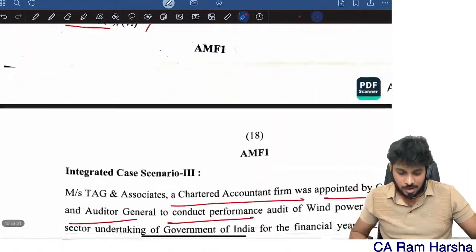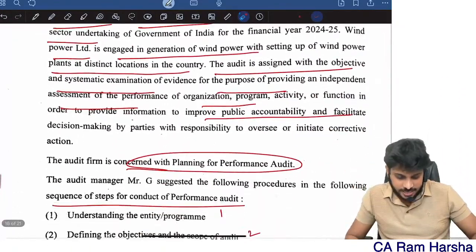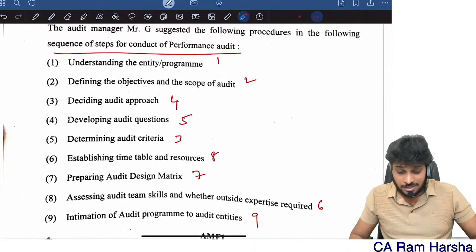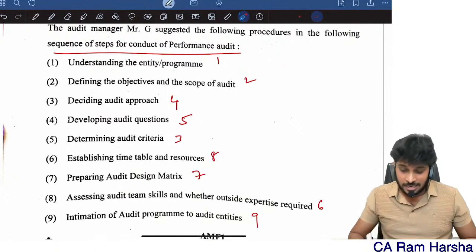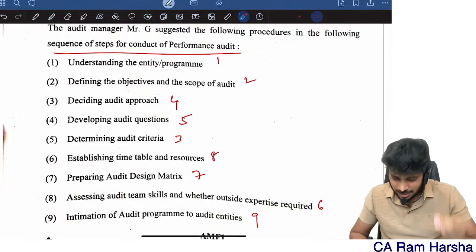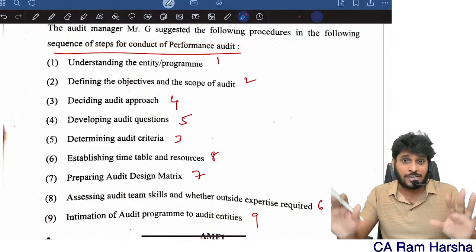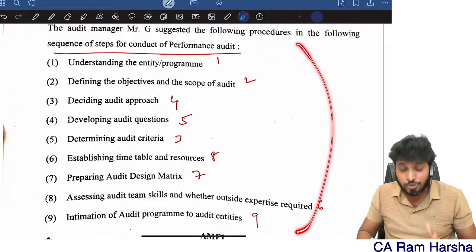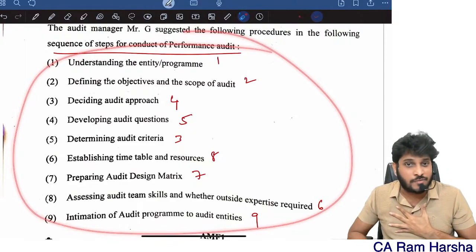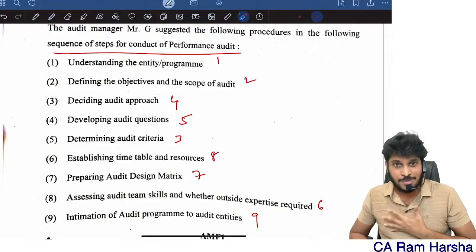Next, an integrated case scenario. That's the last one, so I go directly to the question. This is PSU audit. Honestly, I'm openly telling you, I also don't know which is the correct order, because every one of us will have a little confusion. I also opened the book and found out the correct order. I'm openly admitting this. This is something very unfair on the institute. They should never ask like this.